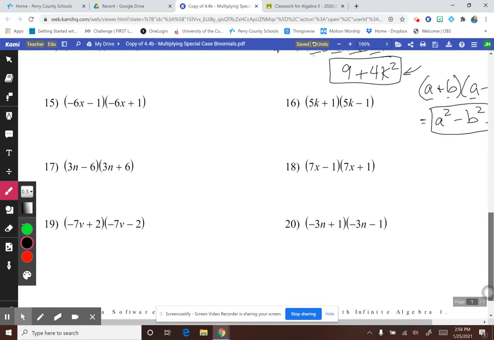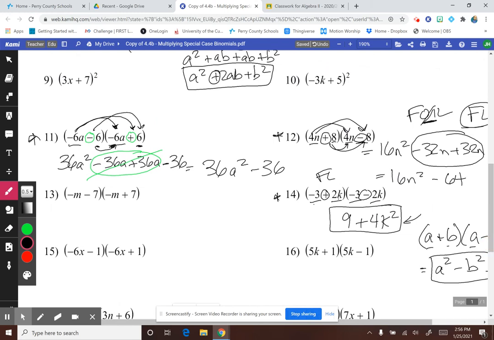So again, if you need any help, make sure to reach out to me or Miss Wheeler. There's 20, I think, on this sheet. So we did almost 5 of them. So you've got about 15 left to do. But these, I think, are going to be pretty easy for you to be able to accomplish. All right, if you need help, just make sure and ask us. Thanks.